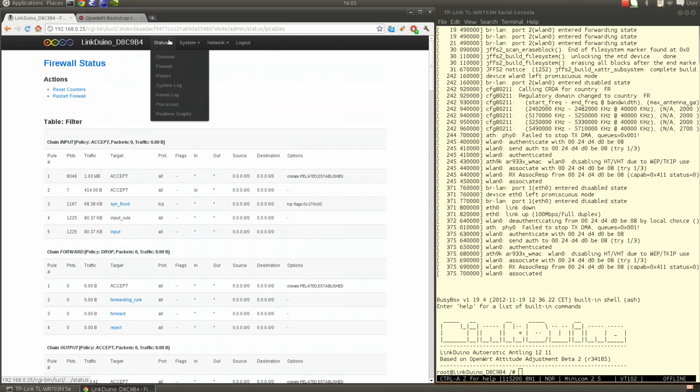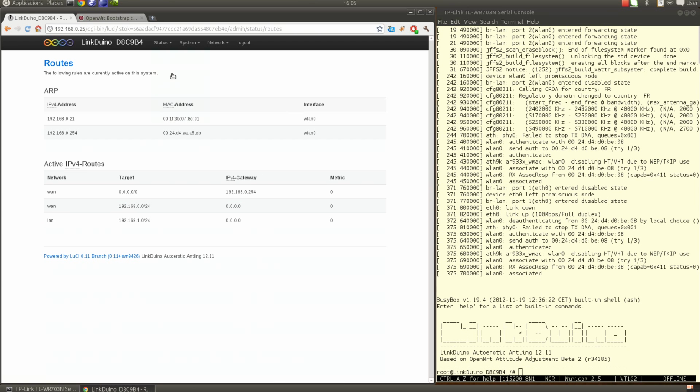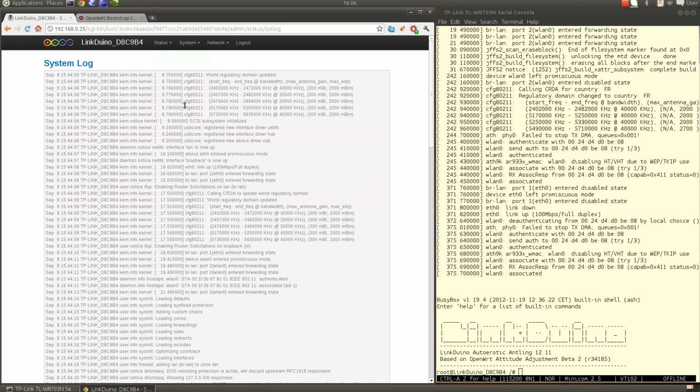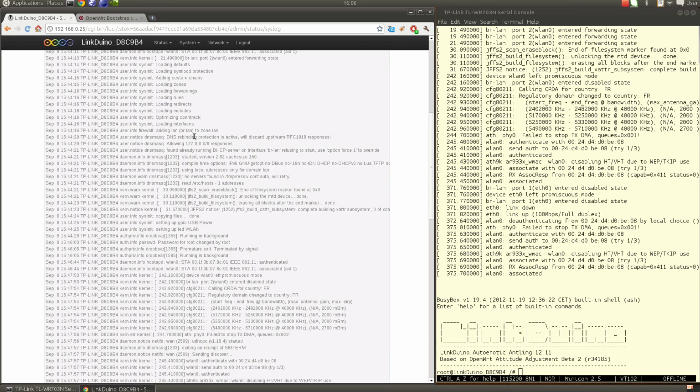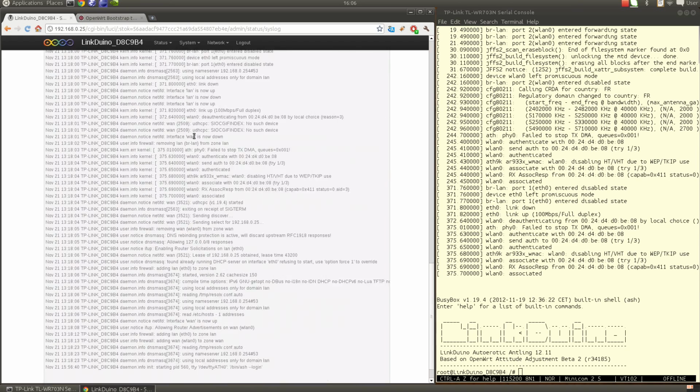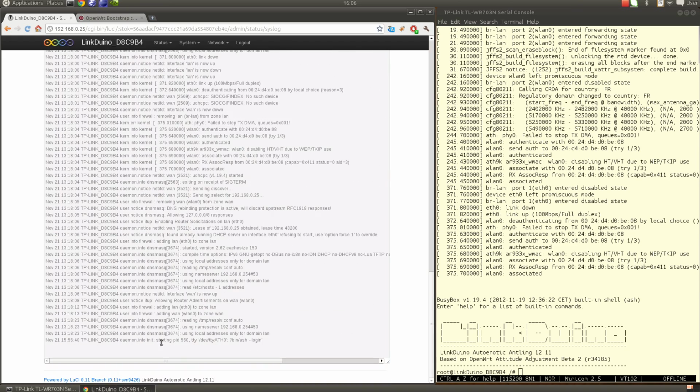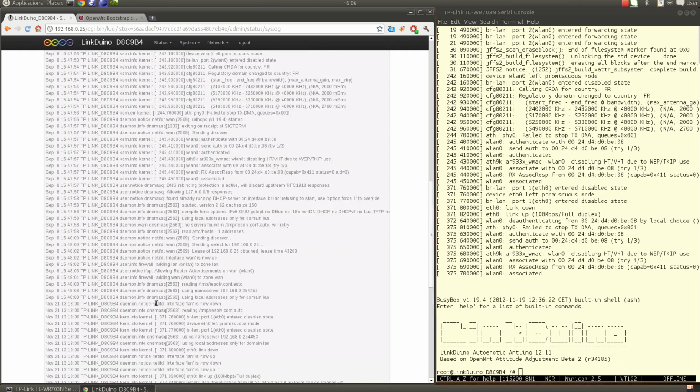All right, and now for the routes. You have both the ARP, which is the correspondence between the IP address and the MAC address, and on which interface. And you have either the IPv4 or v6 routes that are registered. You have then the system log, which is listing all what happened on the router for all the applications, all daemons that are running.